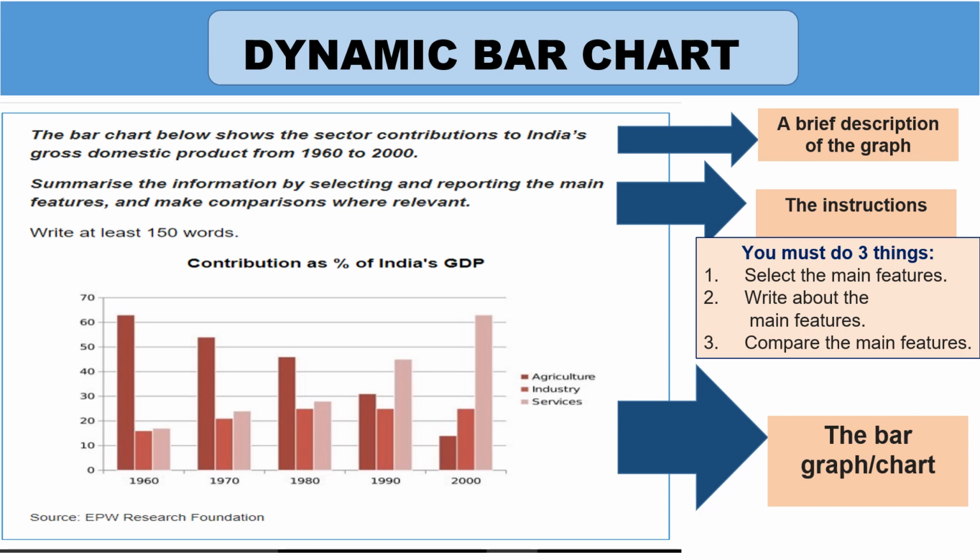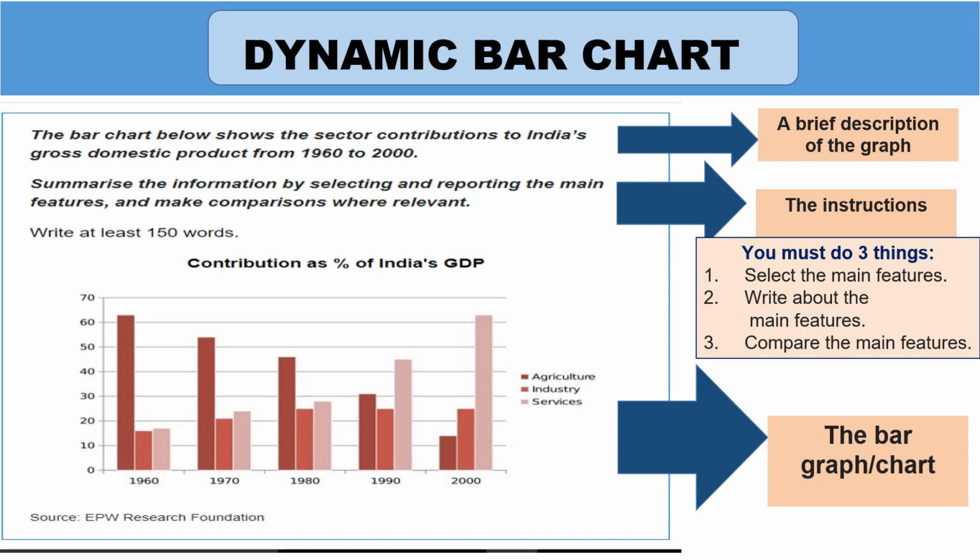Now move on to the next one, industry. Industry, here it was between 10 to 15. It increased to 20, then to 25, and then it remained at 25 till the end. So when you look at it, it increased and remained the same. So you can say the contribution of industry slightly improved, not that much, because from 15 to 25 it's not a big change. So you can say the contribution of industry to the GDP improved slightly, right?